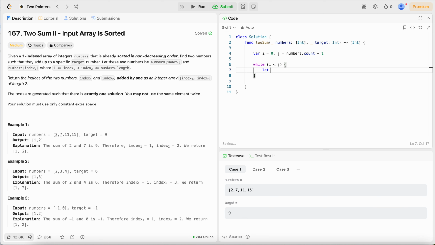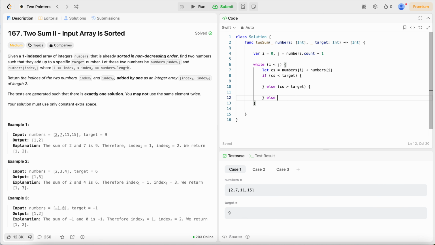We will take a current sum that will be equal to numbers of i plus numbers of j, and we will check the three cases: if CS is less than target, or CS is greater than target, and the last one is the solution case when CS is equal to target.